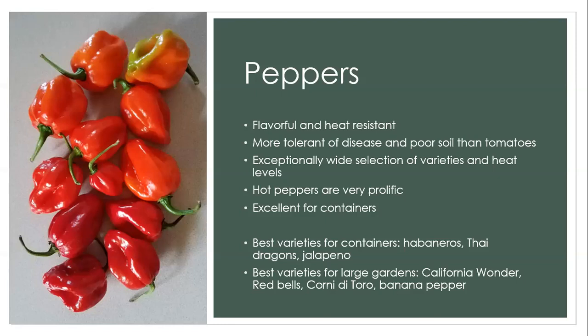In fact, this picture over here on the left, I took it a couple of years ago. I had a habanero plant, a variety called Caribbean Red Habanero. And I just went out there one day and all these were on the plant. This was one day I went out there and that's all I got off of it. And every time I went out there, it would be, you know, 15 more. So they will produce a lot. Unless you eat a ton of super hot peppers, probably one or two plants is going to be enough for your whole family. And I've also put down here at the bottom that for containers, hot peppers are going to be good because they're just going to produce way more. For a large garden, you can get into those bell peppers and super sweets. So Kyle Wonders or a bell pepper, things like that.